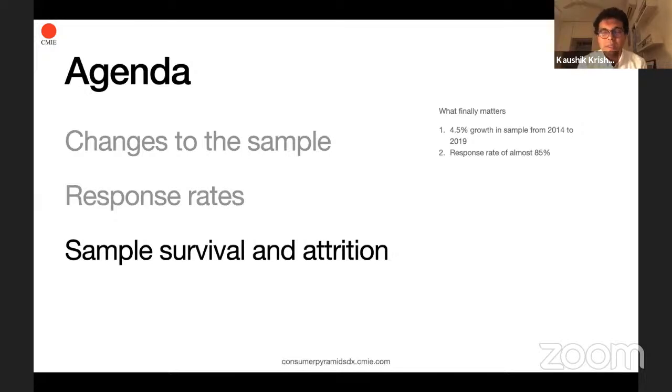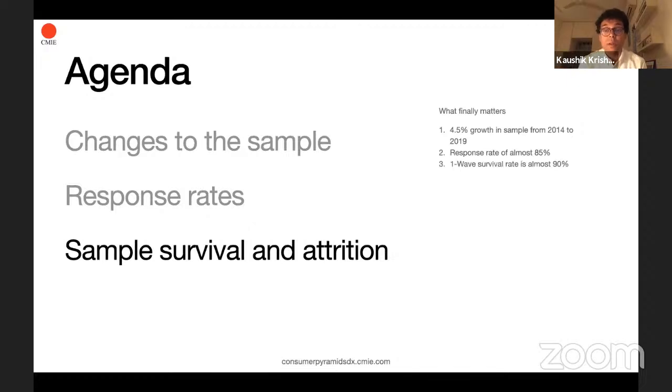A couple of months ago, I was making a presentation to a bunch of folks that study household finance in the US, and they were absolutely shocked at our response rates. These response rates are so much higher than the response rates that you find for surveys in Europe, in the US, for example. This is a really high response rate of 85%.